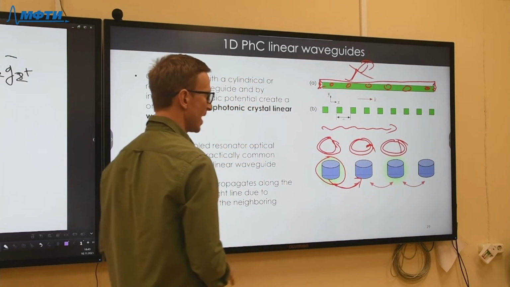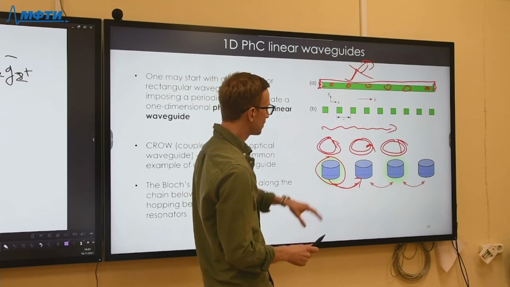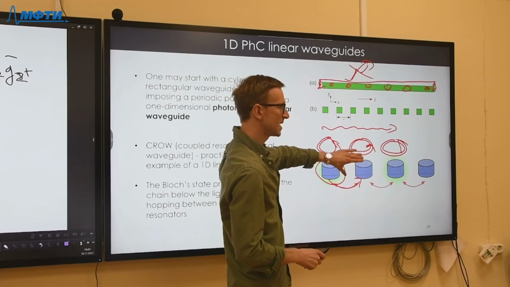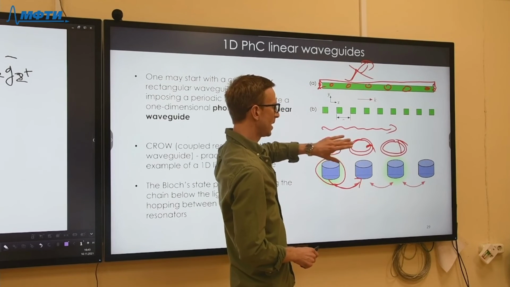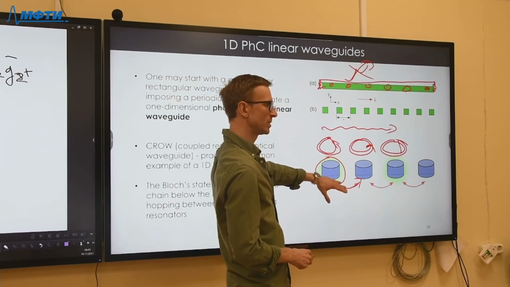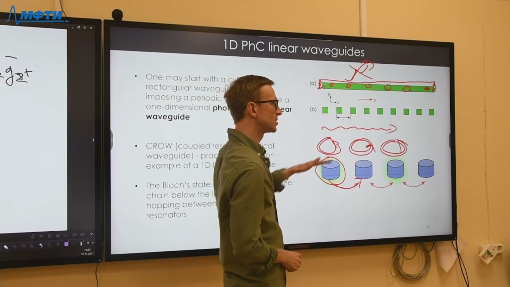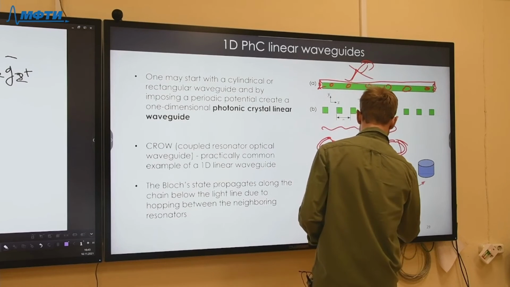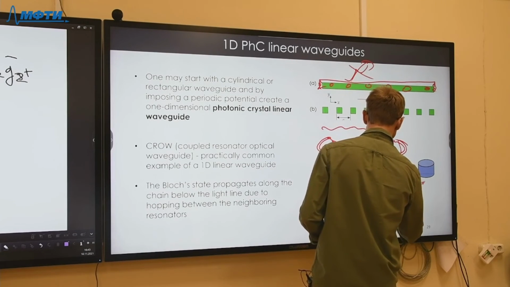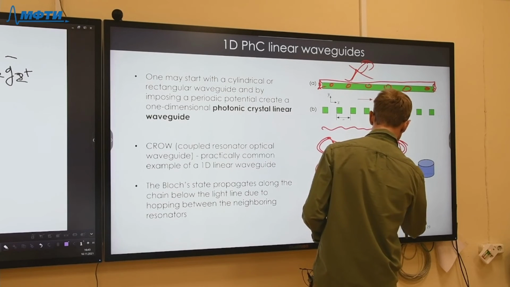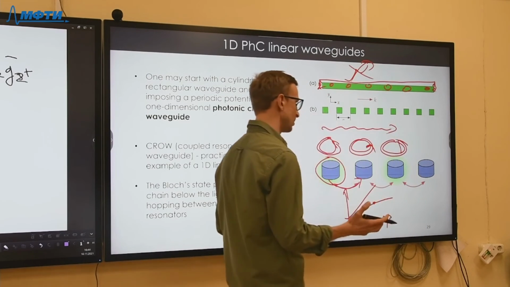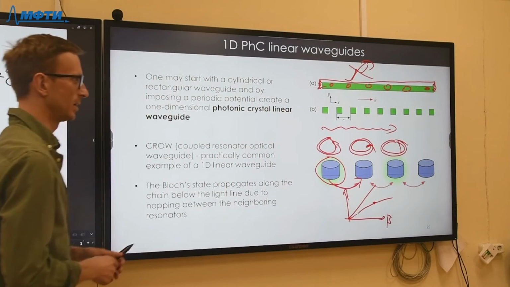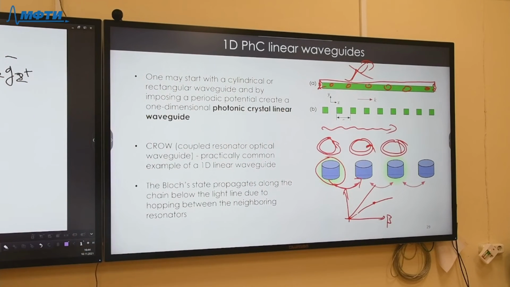And despite the fact that they are not joined together, this is not a single piece of material, as soon as the mode is located below the light line, you cannot radiate to the environment. This may seem surprising, but as soon as the frequency and wave vector of the mode is somewhere below the light line, it will be protected from radiation by the Bloch theorem, by the light line, and you're not going to have any radiation. And sometimes such waveguides become quite efficient.